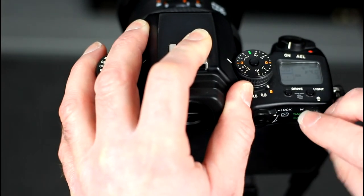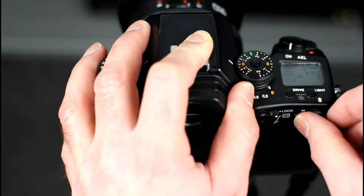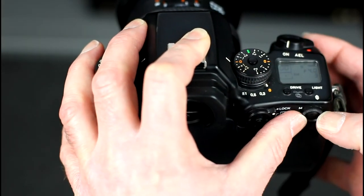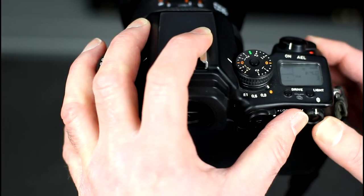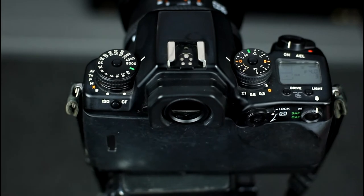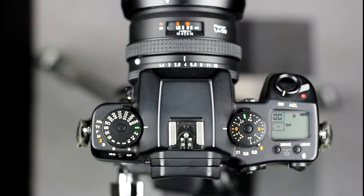In automatic focusing the camera focuses when the shutter release is pushed down half way. On the focus selection dial there is a fourth position indicated by two arrows, which enables focus bracketing where three frames are taken in sequence at slightly different focus distances. Focus point selection is performed with the focus point select control on the back, which has two modes. In manual mode you push the little central button on the manual focus select lever to manually select any one of the five selection points.